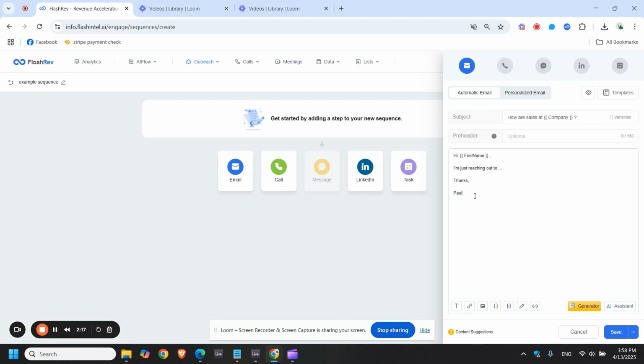So a very simple text email like this, maybe I'll put my job title and my company. Something just like this is all you need. It doesn't have to be terribly complicated. And I'm actually even going to remove this and make it a very personal thing. It's just about me reaching out to this person.